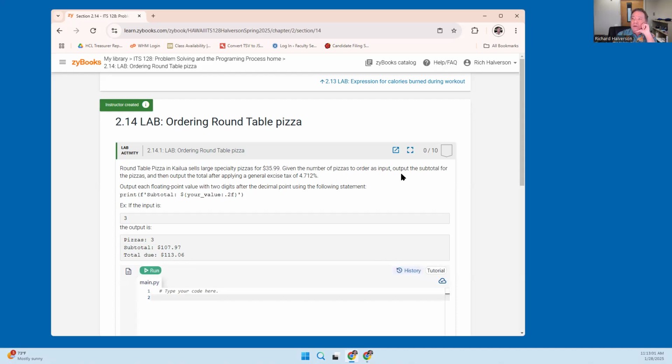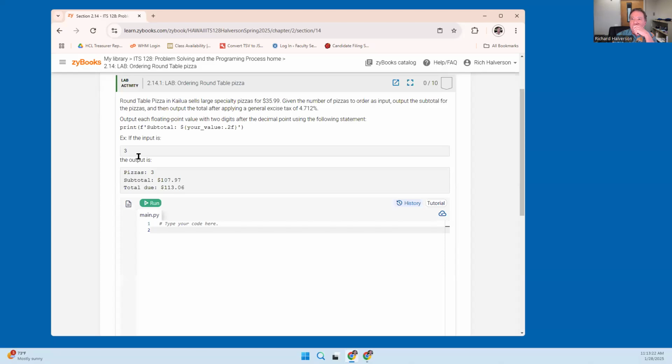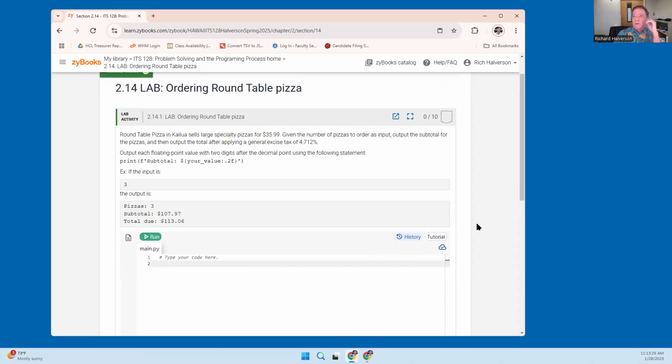Given the number of pizzas to order as input, we're going to output a subtotal for the pizzas, and then we're going to output a total after applying a general excise tax of 4.712. Okay, so output each as floating point. All right, great. So the input 3, it outputs that. Oh, I have to type my code.